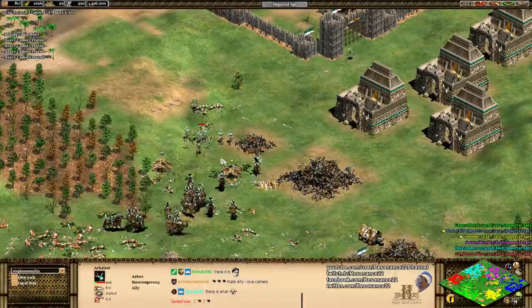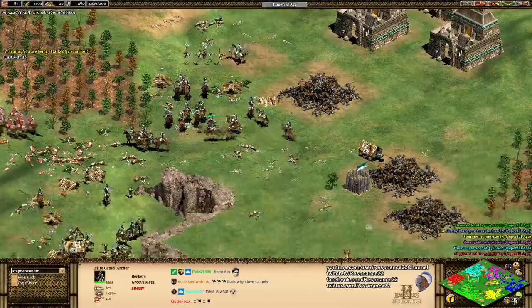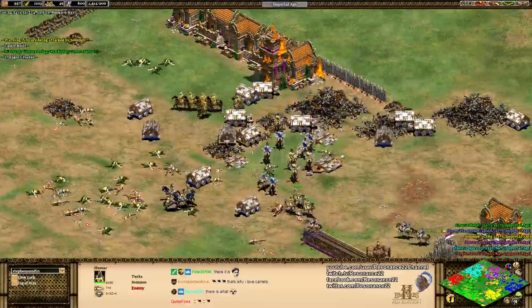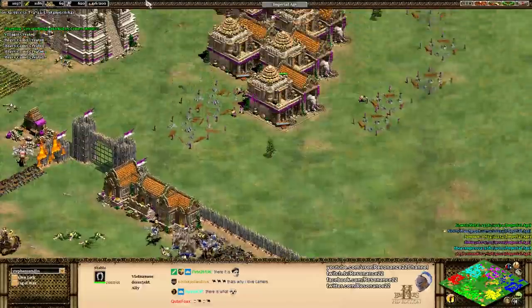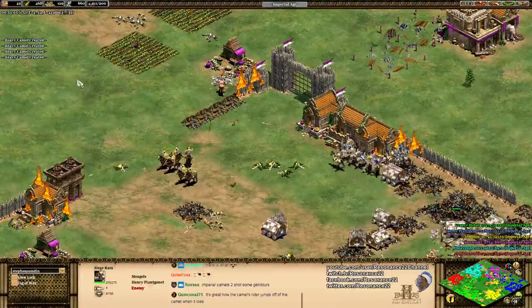The Evil Warriors think are pretty good, but he's just getting bodied by these Genitours and the Berbers army in general. Just great unit choices from green, and Purple didn't quite adapt properly, but I think it speaks highly of how well he's been playing this game, because he's still the top scorer in his team, despite not having a base.